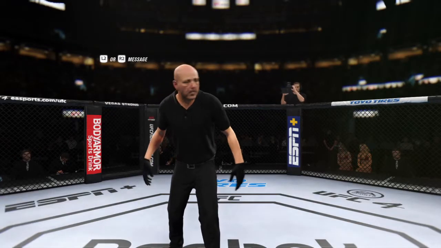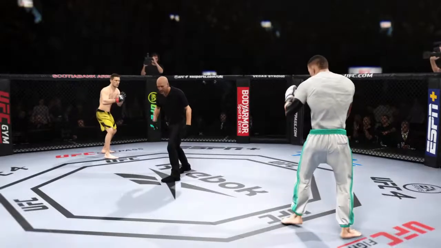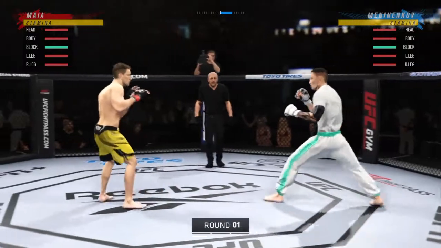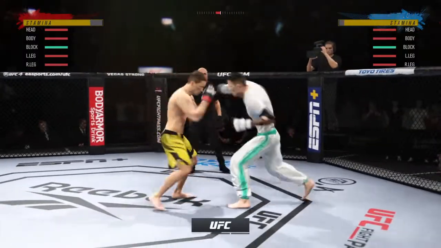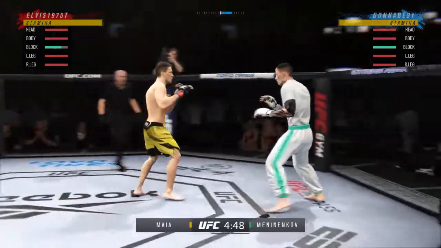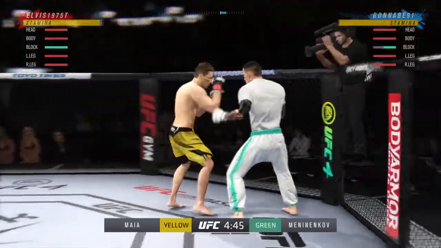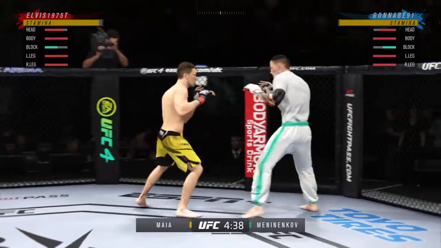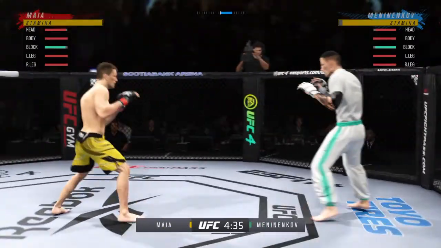Ready? All right, so here we go with round one, and when you are facing a submission specialist like this as a striker, you have got to avoid the canvas, I would think, at all. Yes, you have to. And if the striker gets taken down, he needs to make sure the only thought is to get back to his feet.